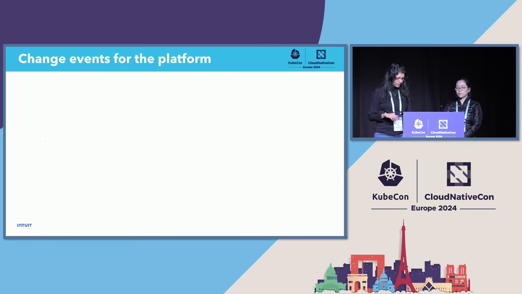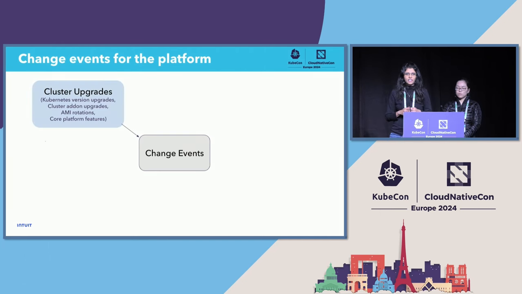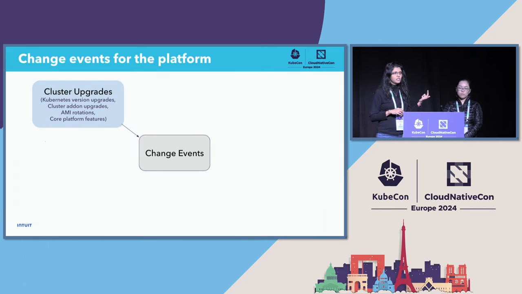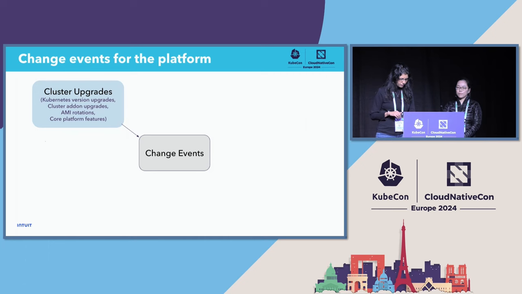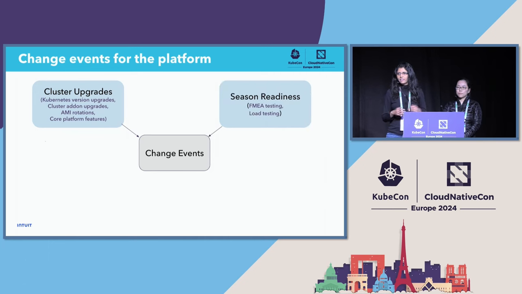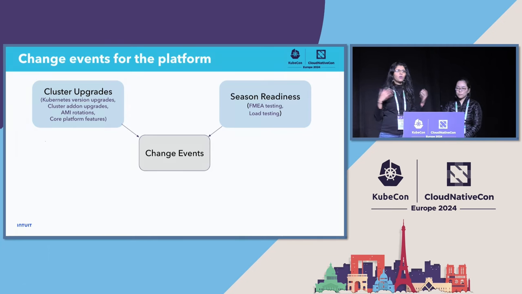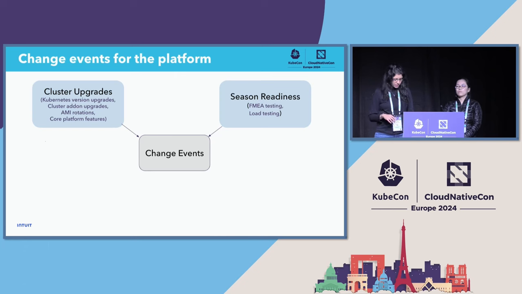Add to it the change events that we have at Intuit. We have monthly cluster upgrades that keep the Intuit Kubernetes fleet up-to-date with Kubernetes versions. We have AMI rotations in order to comply with security. Then we have a lot of cluster add-on revisions to keep up with different features for cluster apps and cluster add-ons. And then we have a core set of platform features built on top of it. All of these require cluster upgrades. We also have season readiness — how we prepare for a peak event such as a Super Bowl or a tax peak event — which involves a whole bunch of testing behind the scenes. Those are huge change events for the platform, and then the actual peak season itself.